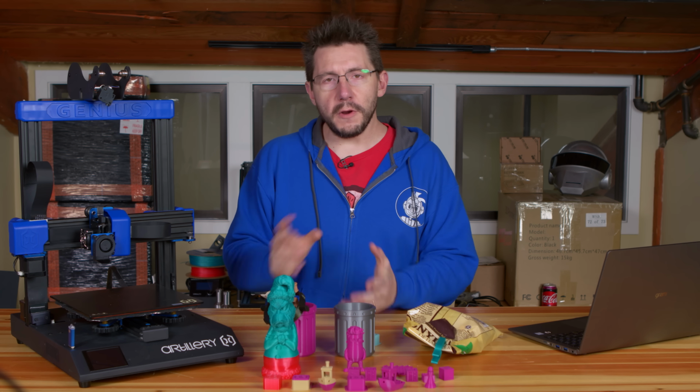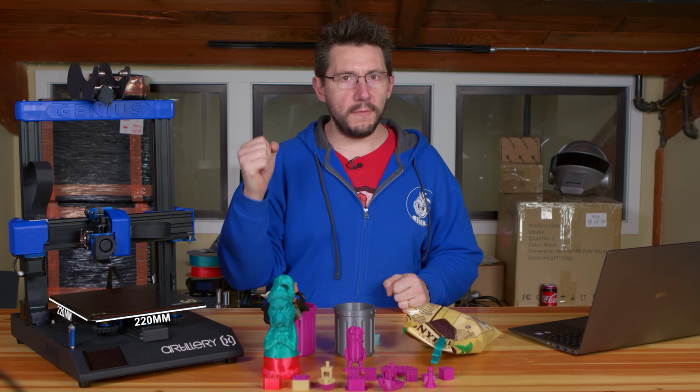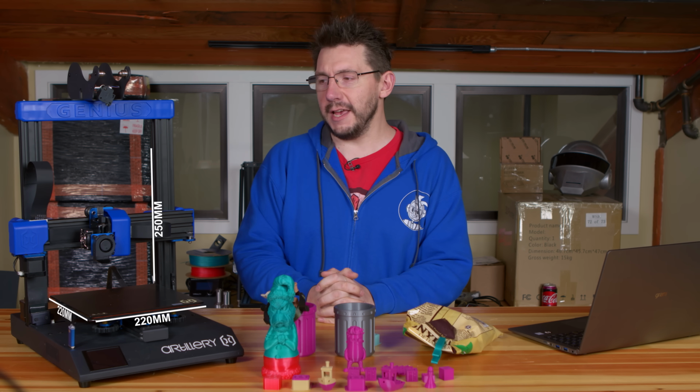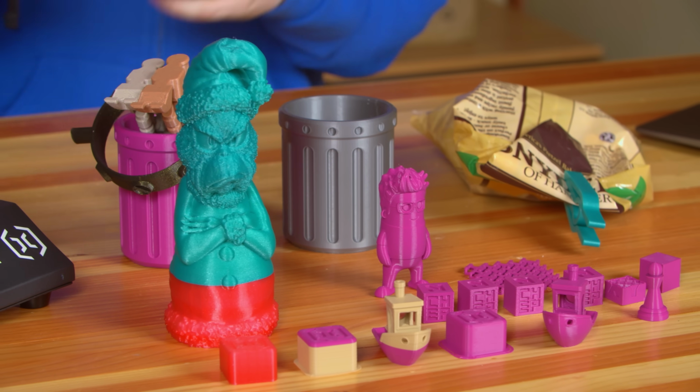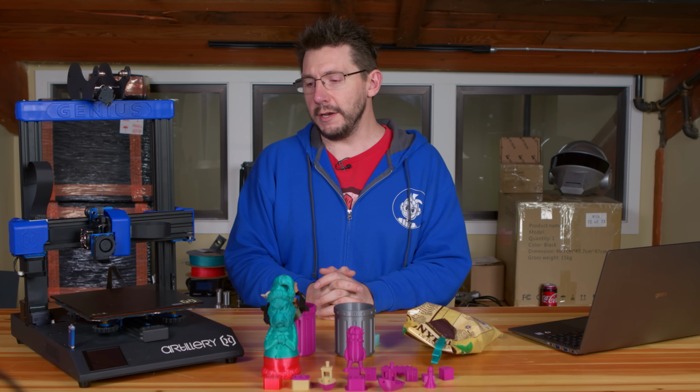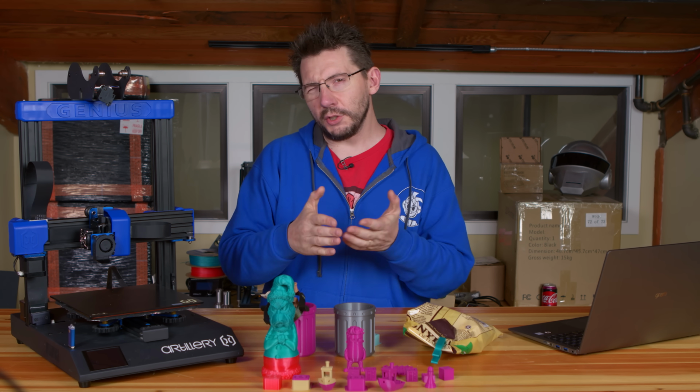So there you go. The print volume on this machine has 220 on the X, 220 on the Y, and 250 on the Z. I find that print volume to be ample and big enough to print most of the things that I want to print and most of the things that I did print. Of course, this isn't perfect for everyone, but at almost 10 inches in Z and a little over 8 on X and Y, this should be big enough for most things that people want to print.